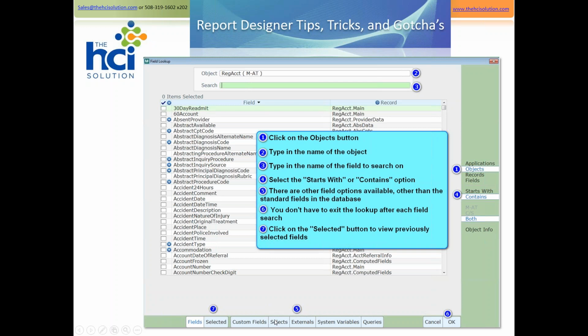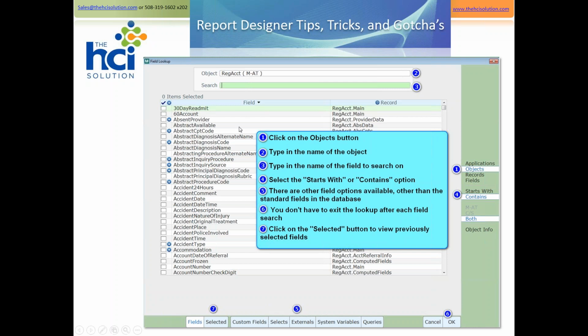Selects will show you all your selection fields that you've entered on the selection field on the screen. Externals will give you a lookup of all your external variables that you've created with rules. And of course, there are some system variables, like the current user that signed on to the system, the HCIS name, the facility name, things like that. And you can also choose queries, customer-defined queries.